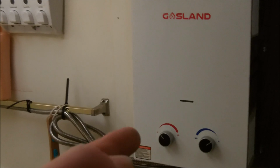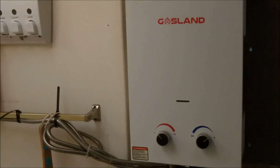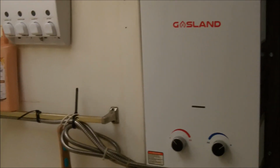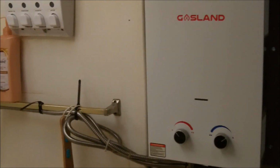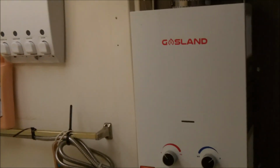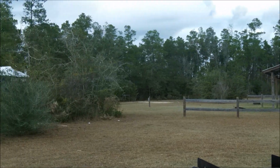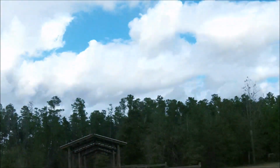I can take that outside too. It's easy to take outside, which I've done before too at camp. I've taken it right outside, had an outside shower, and I don't have to fill up my freaking bug. I don't have to fill up my gray water tank. Beautiful day out today. It's about 75, kind of cloudy.